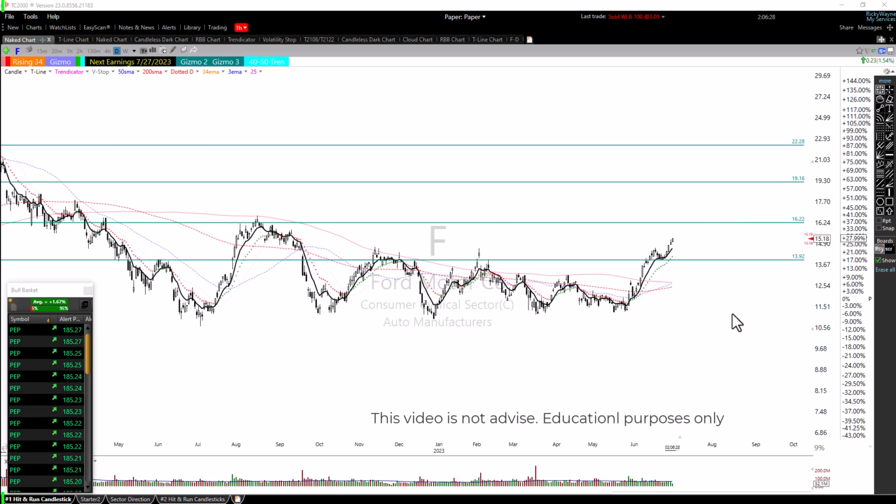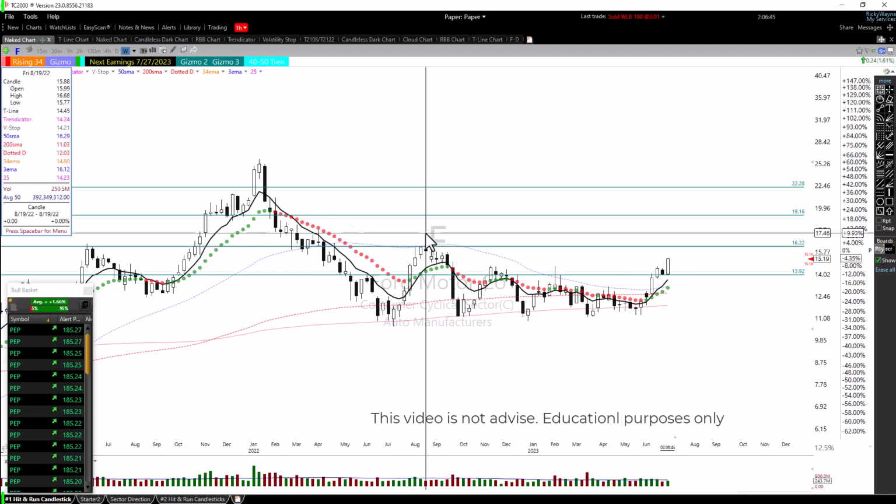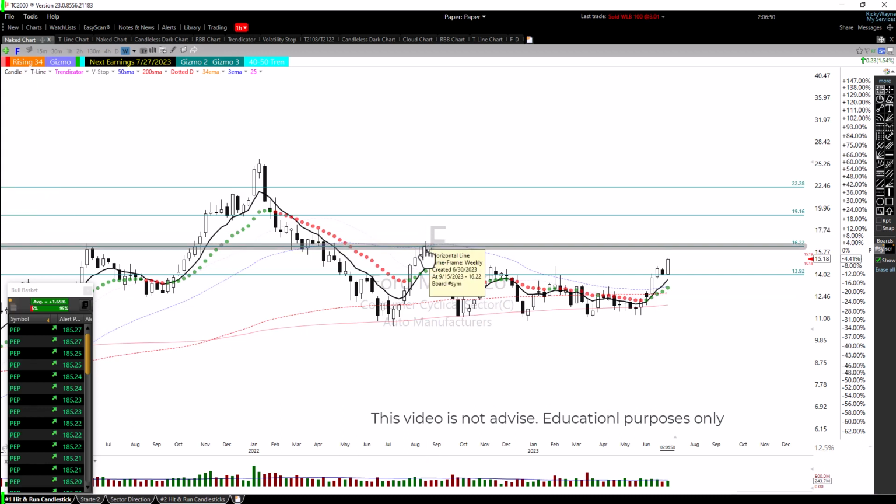If we take a look at the weekly chart, there we go. We have a fantastic bullish chart pattern up here. A nice little rise, a nice little rest, and this week has been fantastic pushing up. Move up into this top right in here. What is this date? August 19th, 2022, give or take a day or two in that week. About $16.20 is what I'm looking for on the next target. Once we cross that, then there's blue sky up here until we start getting up into these areas.